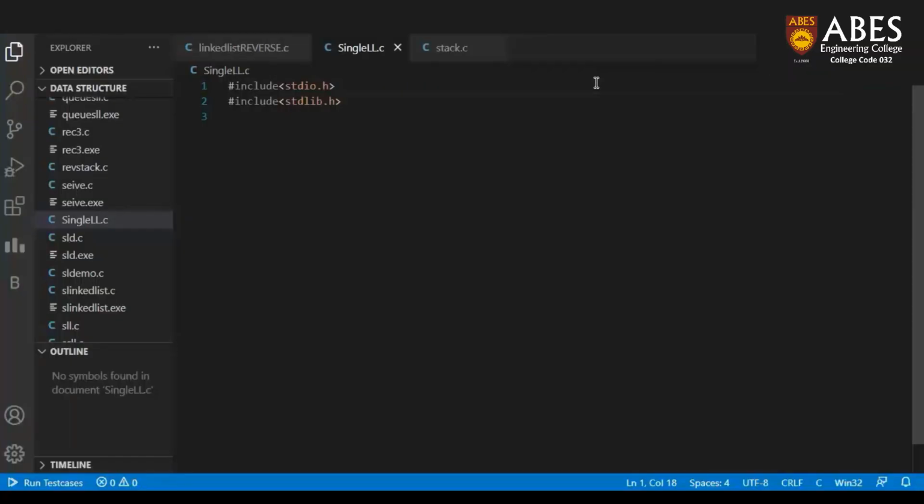Let us code. First of all, we have to create the structure to define our node, using the typedef keyword.